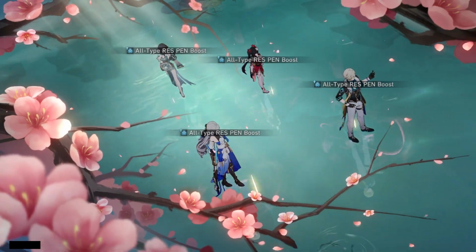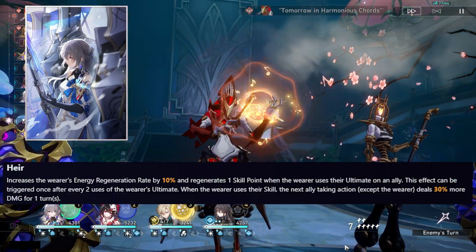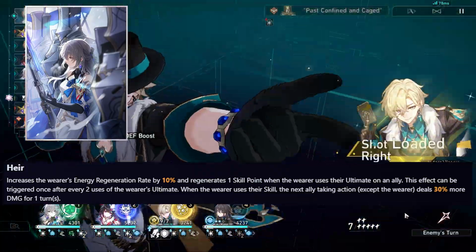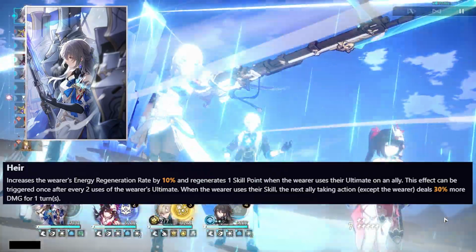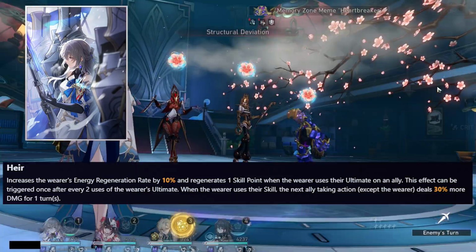Another great option is actually Bronia's signature Lightcone, giving you a 10% increase to energy regeneration rate, and every time you do use an ultimate on an ally, you recover 1 skill point. This effect can only be triggered once every 2 times the wearer uses their ultimate, so the first time you use it, you get a skill point back, the second time you won't, the third time you will, fourth time you won't, and so on.